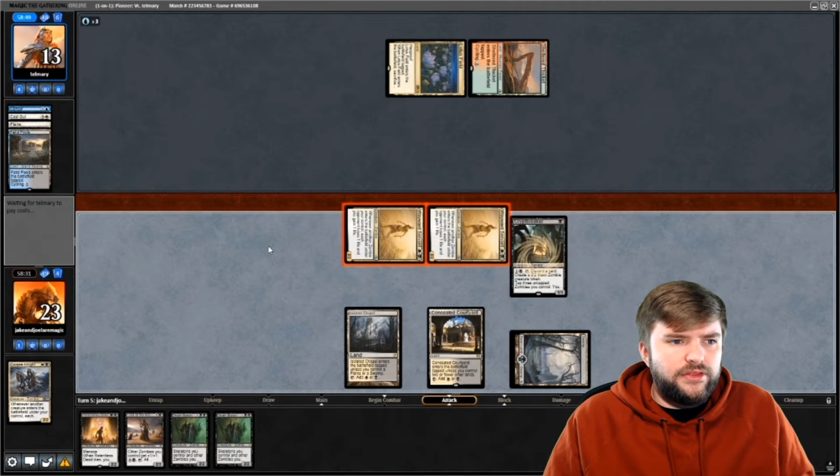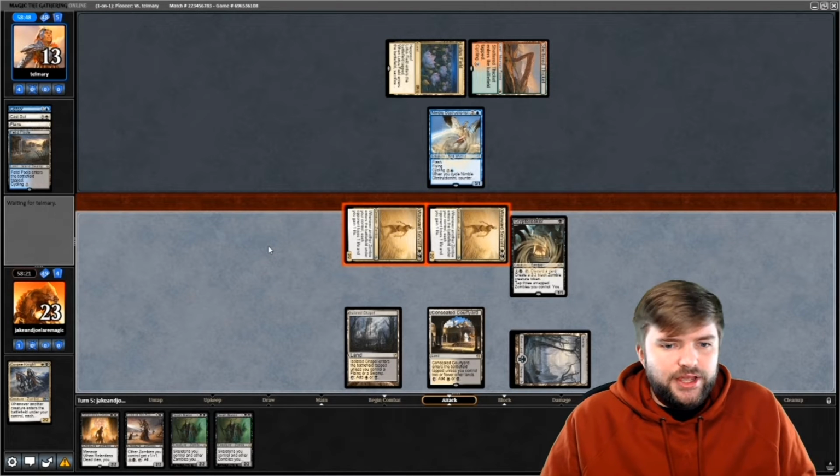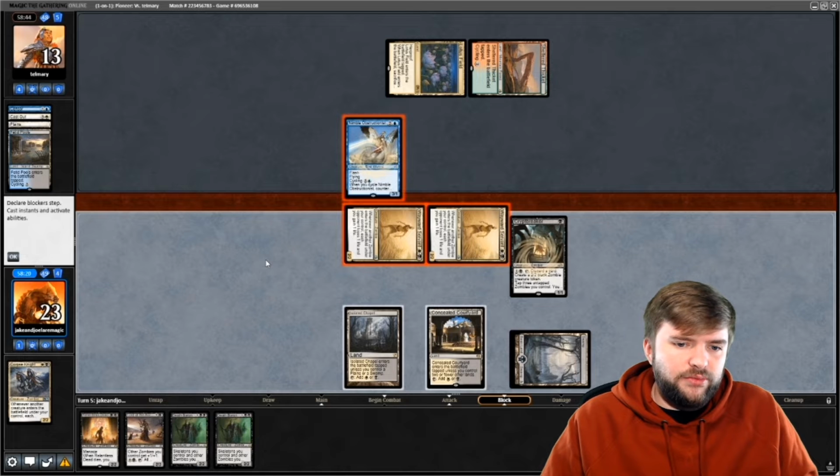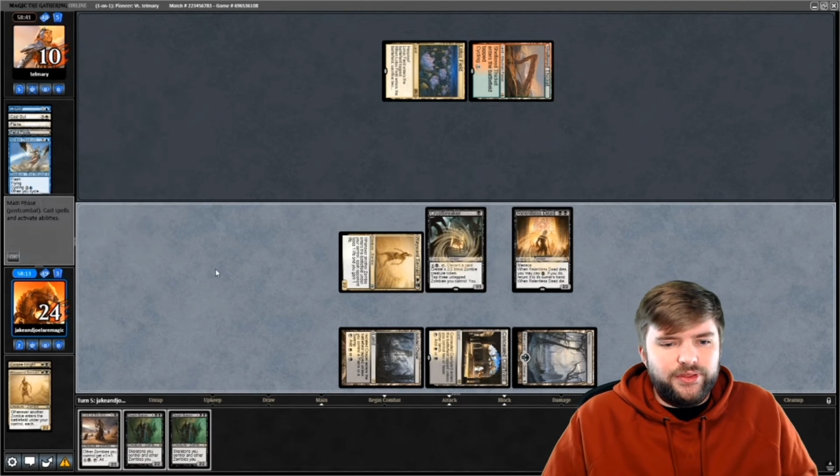Now, here they flash in a Nimble Obstructionist. All right, that's obnoxious, but fine. Going to block one of the Wayward Servants. They'll trade. That's kind of a bummer. We had stayed open there.